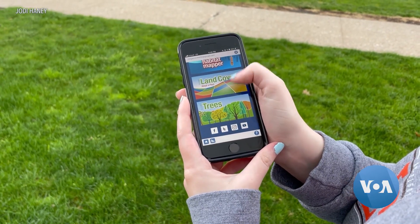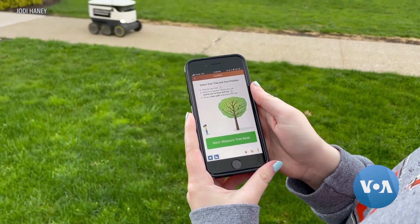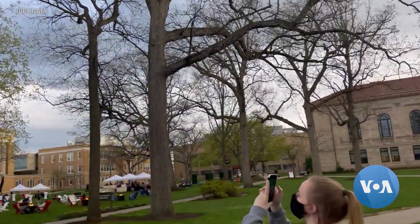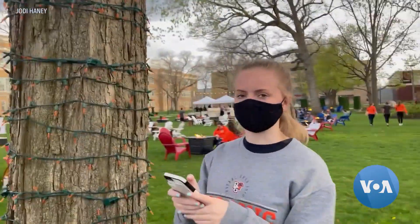Participants open the app and select trees from the four main tools. Now, in order to get the height of the tree, she's got to start with the base of the tree. Then she'll take a photo of the top of the tree and then a picture of the entire tree. Megan then walks to the tree, counting her steps to determine the distance.